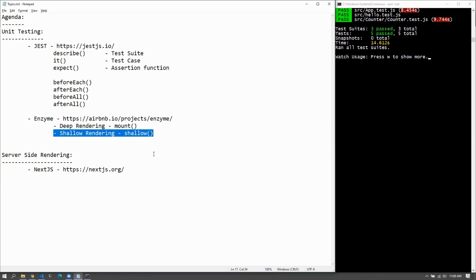It is a unit that you're testing, some part of code that is the current component. So the rest of the components, the children or the parent or any other, don't need to be rendered or tested when you're testing the current component. Other components would have their own test cases, and hence shallow rendering fits better because it is less resource intensive, as it's not rendering the whole component tree.